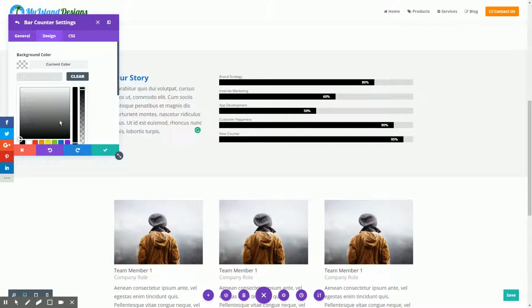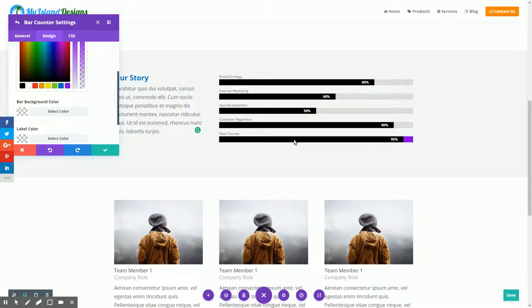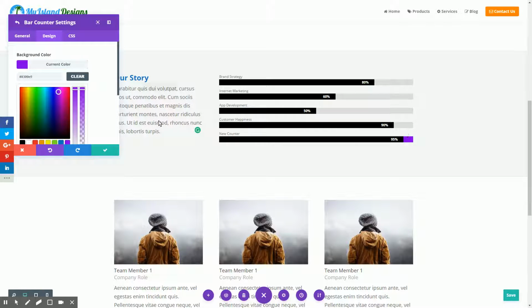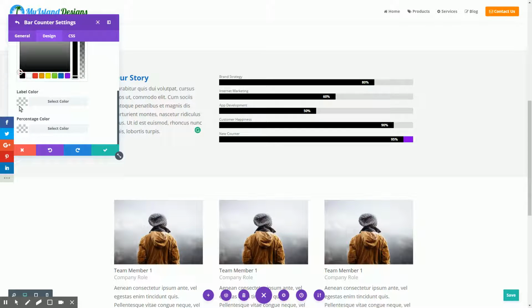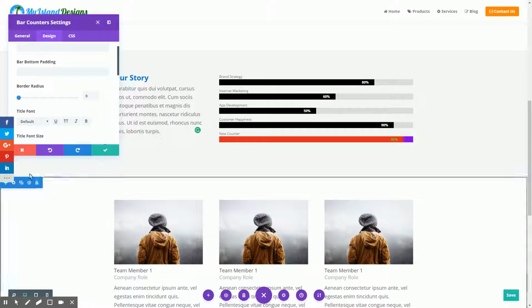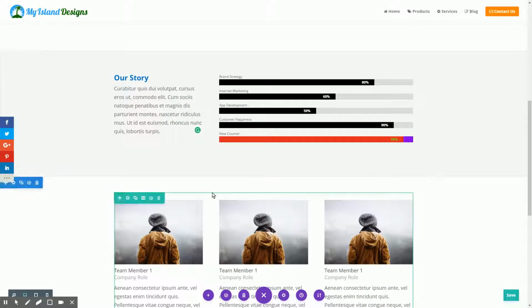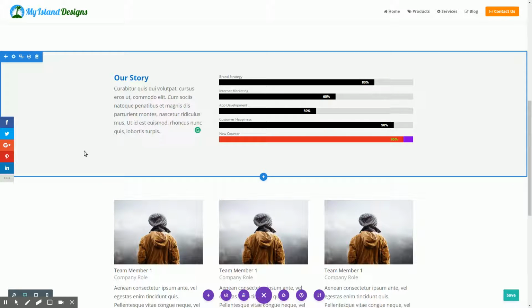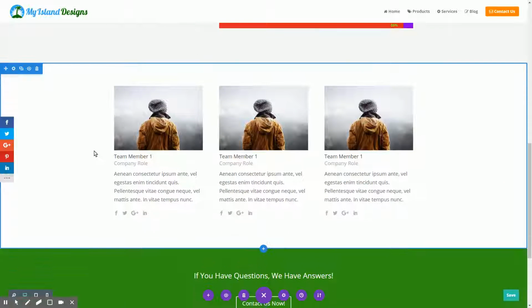The advanced design allows you to change the backgrounds. So perhaps you like a different color background. It's very easy to do. Perhaps you don't like all of them being the same color. It's no problem. As you can see, it's very, very easy to change. You can even change the percentage color. Any color you like can easily be applied. Now this allows you to create truly custom pages in a very short period of time.